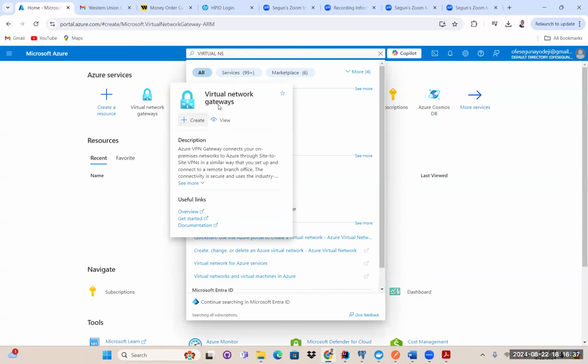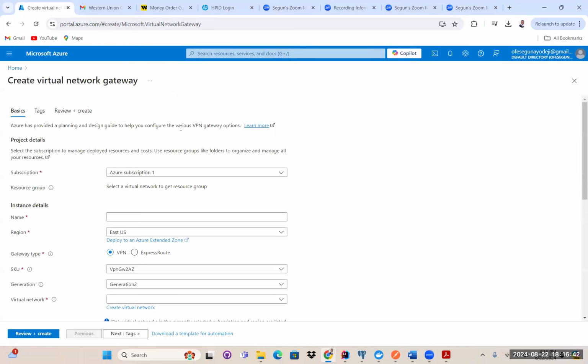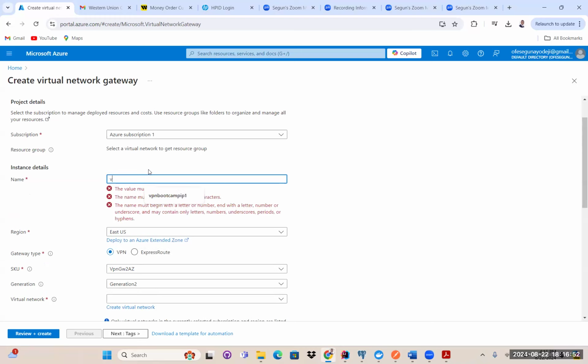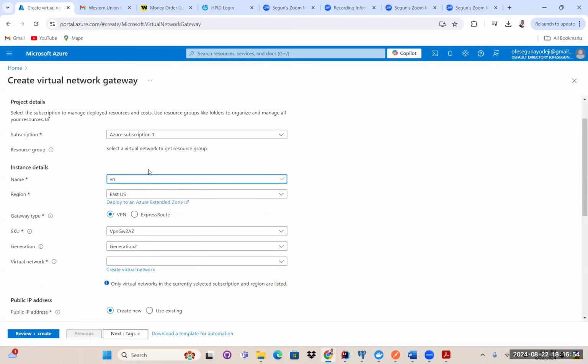See that? So click on create. So I'm just going to give a name. So let me say I give VNet gate.